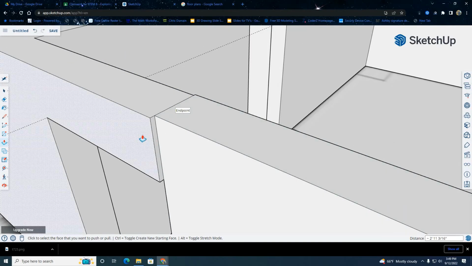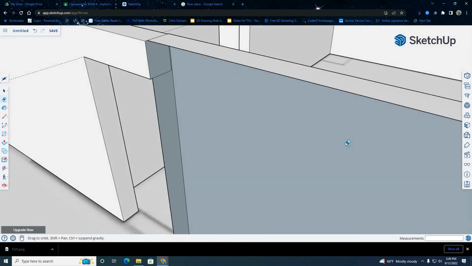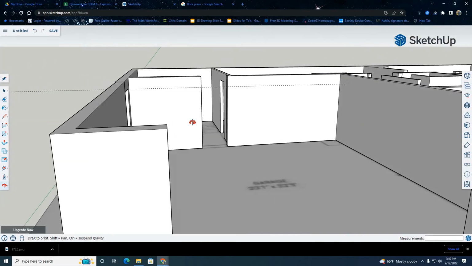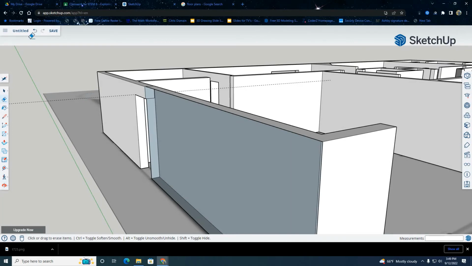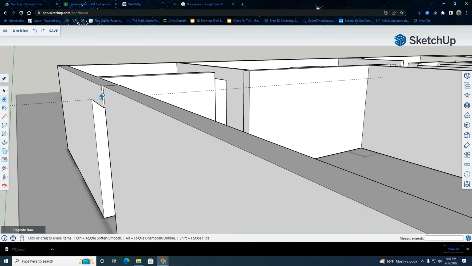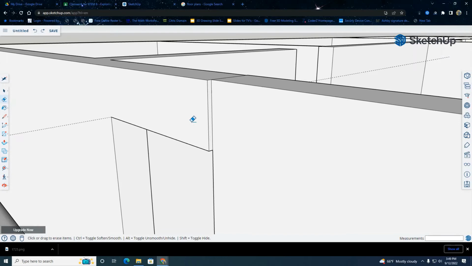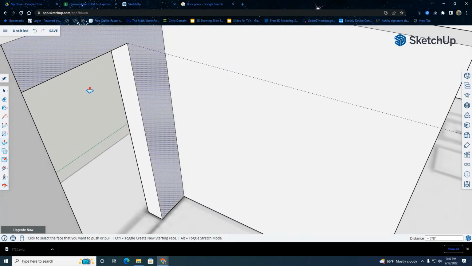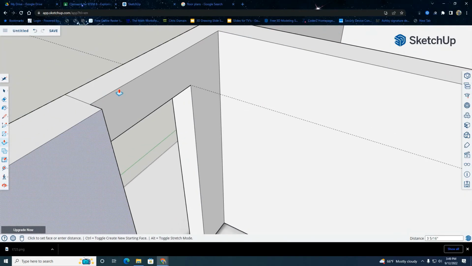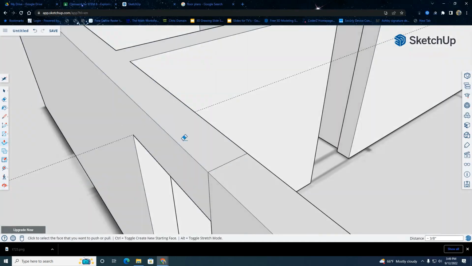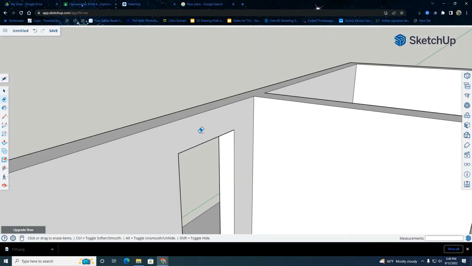Now if you don't fix that and you go to erase like a pencil line, it's going to erase the entire wall. So that's why it's crucial to make sure you line those things up, otherwise you're going to have some issues. And usually issues in Google SketchUp just seem to snowball. So make sure that you line these walls up, and then delete the lines, and then you'll have just a cohesive wall. So when you paint it, you won't see that line there.